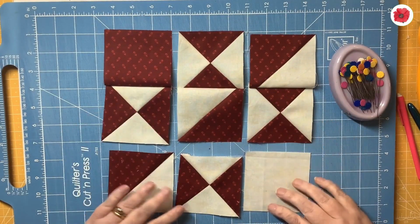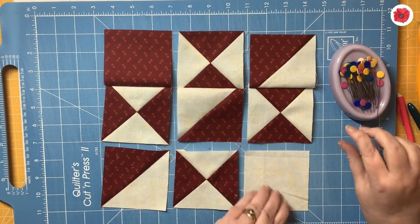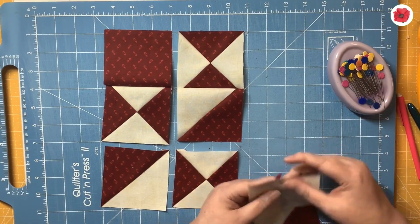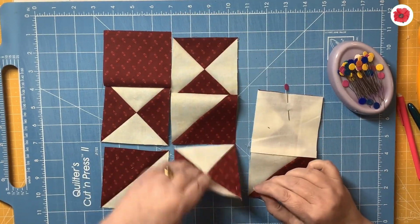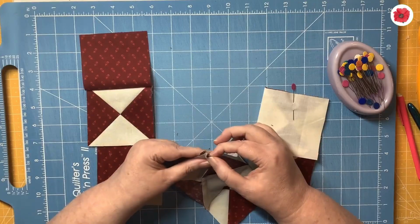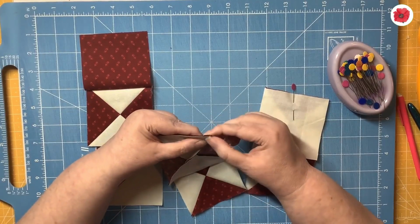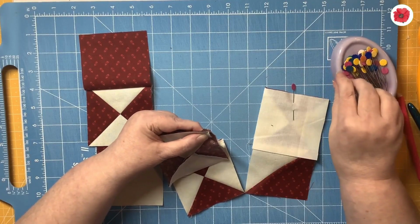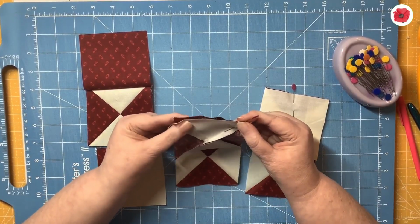So I'm not going to press the seams yet. I'm now going to sew these 3 pieces on the bottom of three columns. So on this occasion the seams aren't butting up, so I'm just going to flip this one, and so that they do butt together. I'll just pop a pin in there, and then when I come to press it, I can press the seams in the direction that I want them pressed.